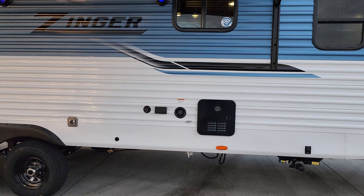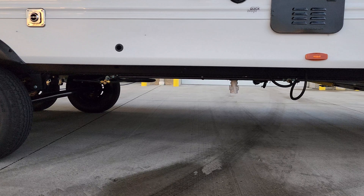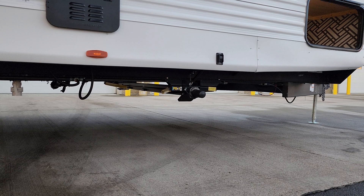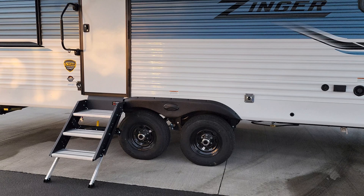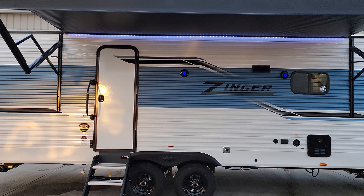There's the on-demand water heater, and right here is the gravity-fill fresh water tank, an electric outlet, and a cable outlet so you could set up a TV outside if you wanted. The furnace exhausts here. Looking below you can see the fresh water tank drain — currently using the inch-and-a-half drain valve so it drains much faster. You can also see the power front jacks and power rear jacks, and there is an enclosed underbelly. It's a dual-axle unit with drum brakes, easy-lube hubs, and the Lippert solid step rated for 400 pounds with adjustable feet that flips up inside the doorway when traveling. There are also two outdoor speakers.